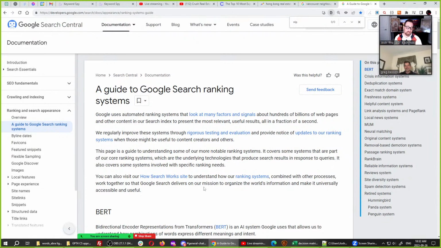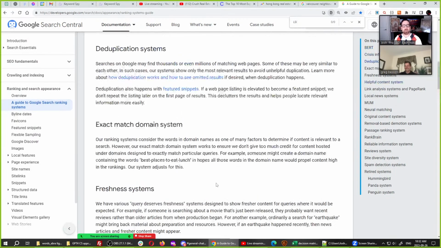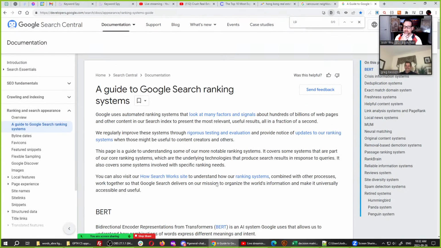But Google sometimes lies, you're right. I also know it because I've tested it rigorously and I know they're just not using it. They just ain't. Okay, maybe it's LSI. Everyone talks about LSI. Let's see where LSI is here. Nope. LSI is not listed here. They do not use LSI, which stands for latent semantic indexing.